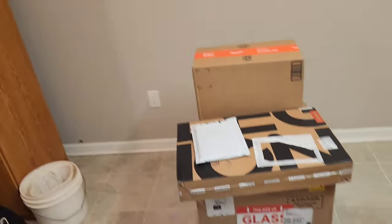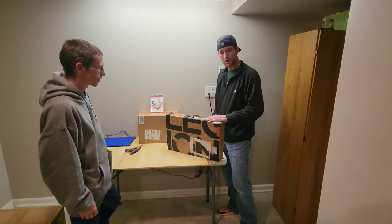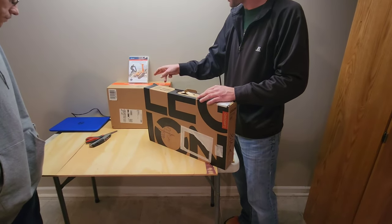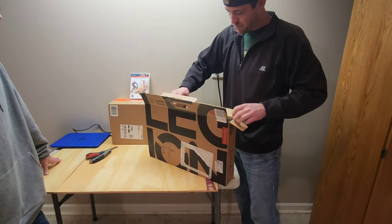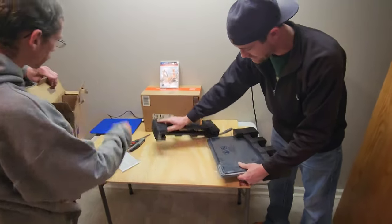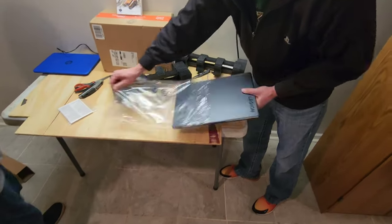All right, so we're going to do a little unboxing video, show you what we got. Excited to show you some more of the things we've got to open here that will be used to support the printer. What I've got here is our laptop computer that we ordered. It's going to be useful in running our 3D modeling and drafting software. We'll be running SolidWorks. It's a high-end, purpose-built, gaming-type setup, but also good for modeling, drafting, and content creation. I think we were able to find a good deal on this, and we're excited for the capabilities it's going to add to what we're trying to do here.